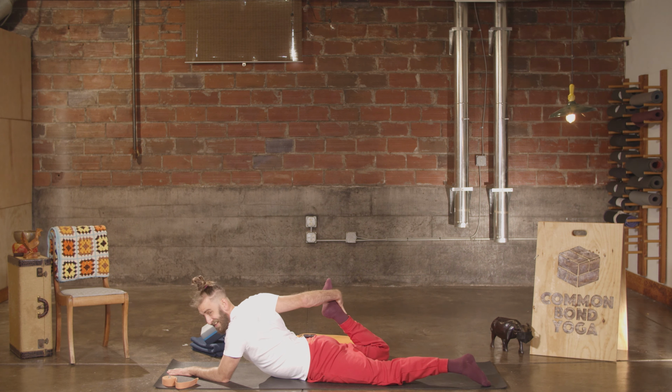Again, if your shoulder doesn't like this, if you feel it particularly crunchy up toward the ear or a sharp pain, opt for a strap. A robe, like a belt of some kind, or even a blanket looped around can be helpful here, a t-shirt, to give you access to that foot.